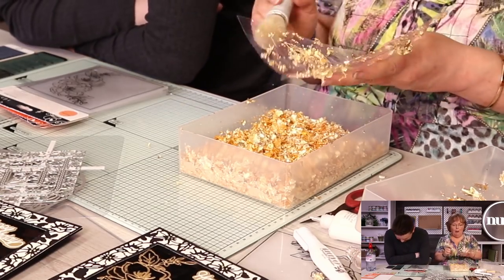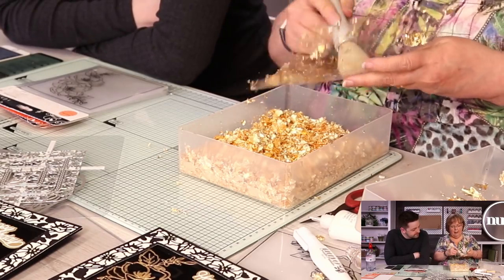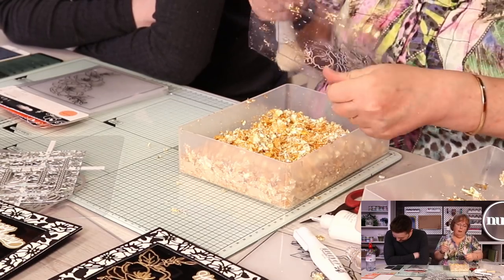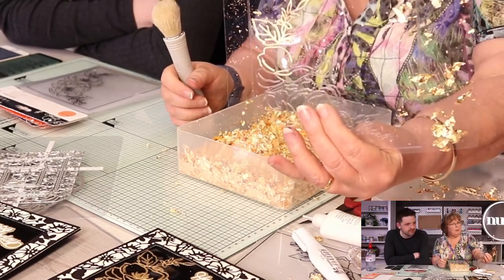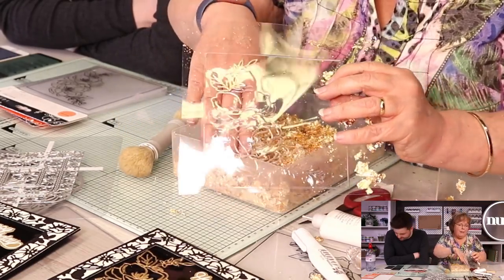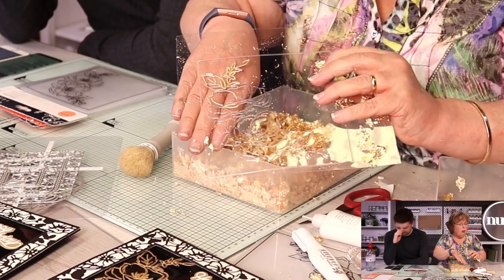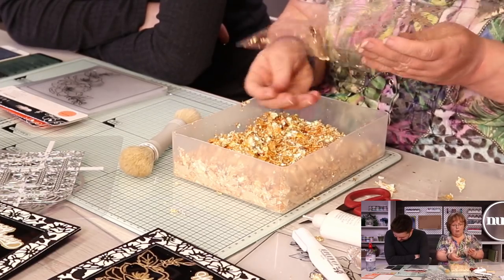I'm just going to show you how long I've left the glue. Bearing in mind it is warm in your room, but that is long enough. So you can see, what have I left it? Half an hour? Not even that, possibly. And you can see where I've put the glue, just on there. Dan, can we have a little look check? Yeah. You can see just where my hand is, where I've popped the glue, and it's picked up the gilding flakes. So it's not very long. You can leave it till the next day if you want to, but you don't have to.